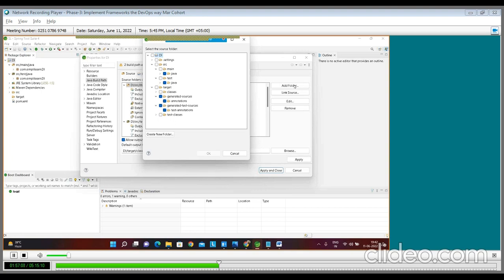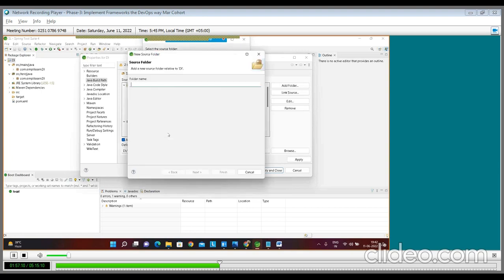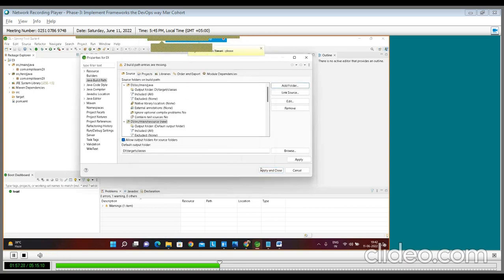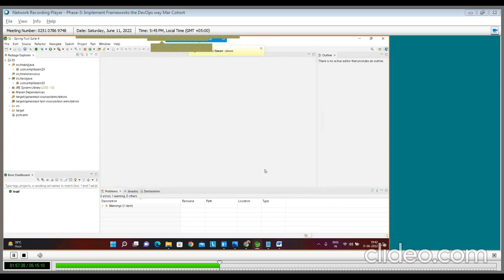We'll create a new folder: src, source code, that means main/resource. Next and finish. Or if you update that also, it will work.